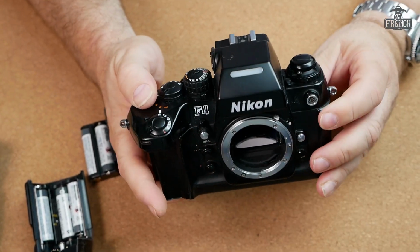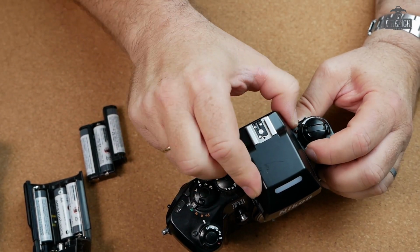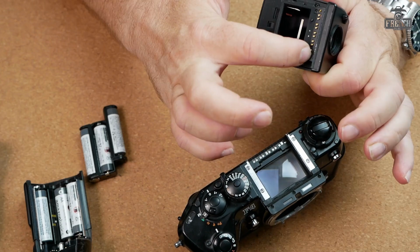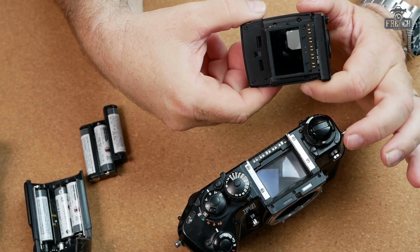Another part that you can change, because there are several obviously, is the prism. Here is the most common prism you'll find, the DP20. There are some connectors here. It's because the metering is done in the prism.